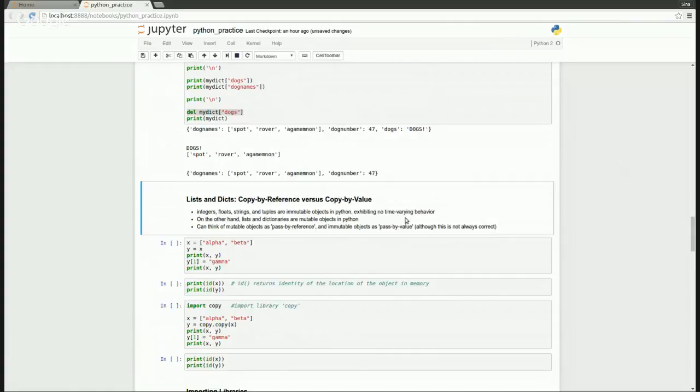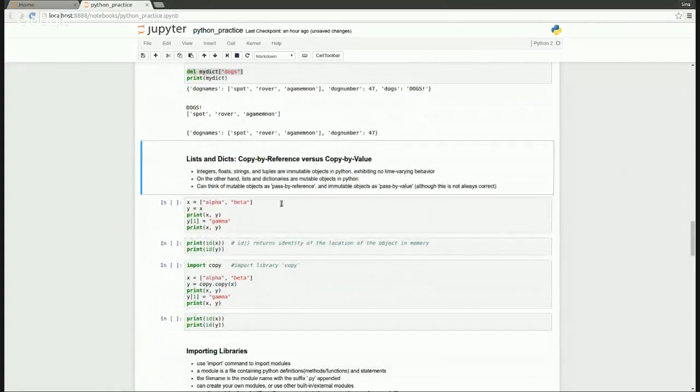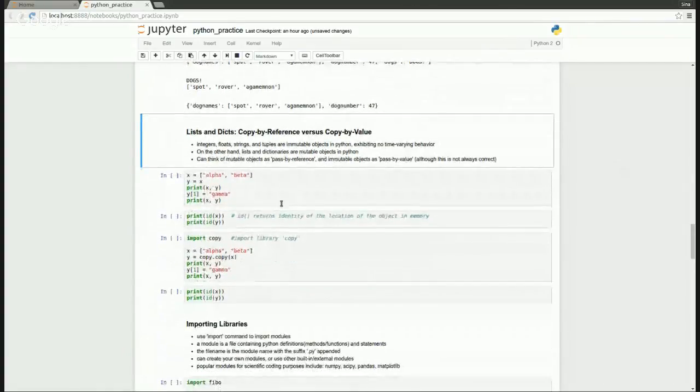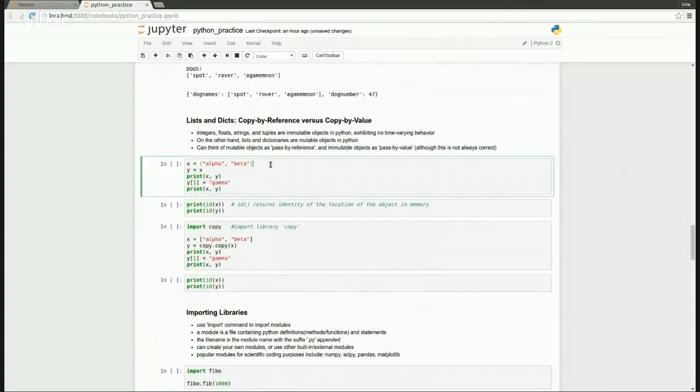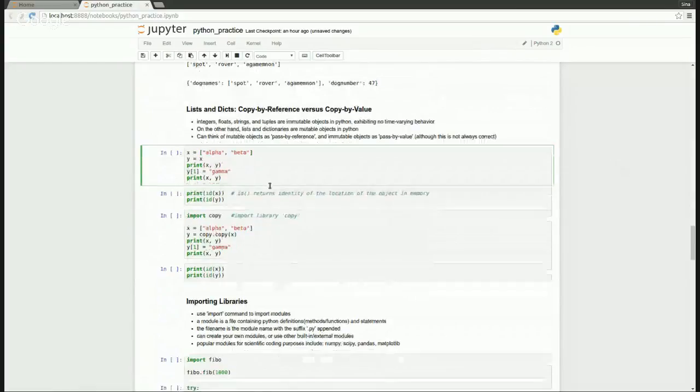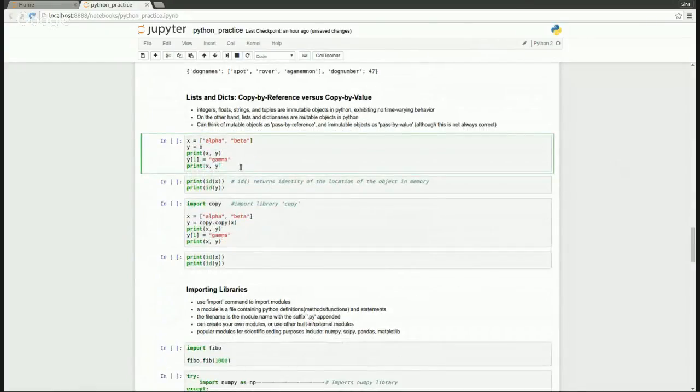This is related to the way they're actually stored in memory and how they're called. It's probably easier to just learn this through demonstration.